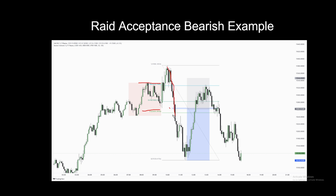And then we roll over and we get, obviously, acceptance lower, right? This is what you want to see. We close below the range lows here for consecutive candles with clear displacement. Once you get that, you're going to flip the impulse, the displacement, from the leg high to the leg low, and you're going to look for a naked level fair value gap to lean on as an entry point, okay? And this all needs to happen between 9:45 and 1 p.m. Eastern time, okay? This is the key as well. You need to wait for these timings of the market to make it work.